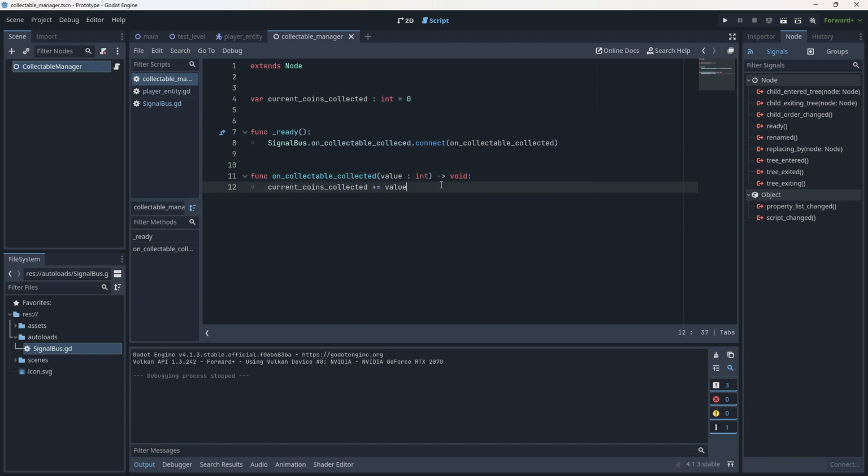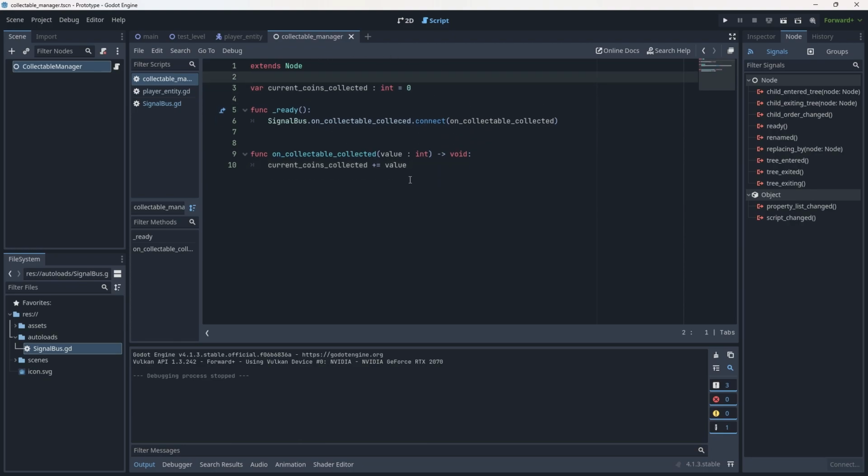Now, once again, we don't actually have any coins, and this signal isn't actually getting emitted anywhere, so nothing is going to really function right now. Like, nothing's going to work. This isn't going to do anything. Hit Control S and save. And that is completely okay. We need to just go and create the coin now.